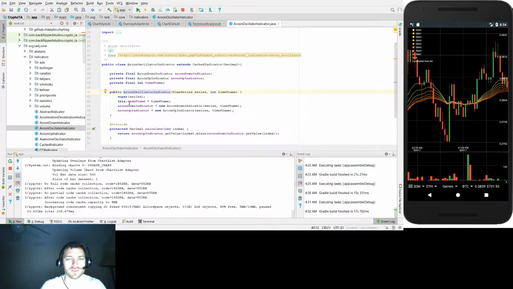It doesn't have access to our down and up indicators, but it calculates them. Maybe look at this. Let me turn on the full screen.